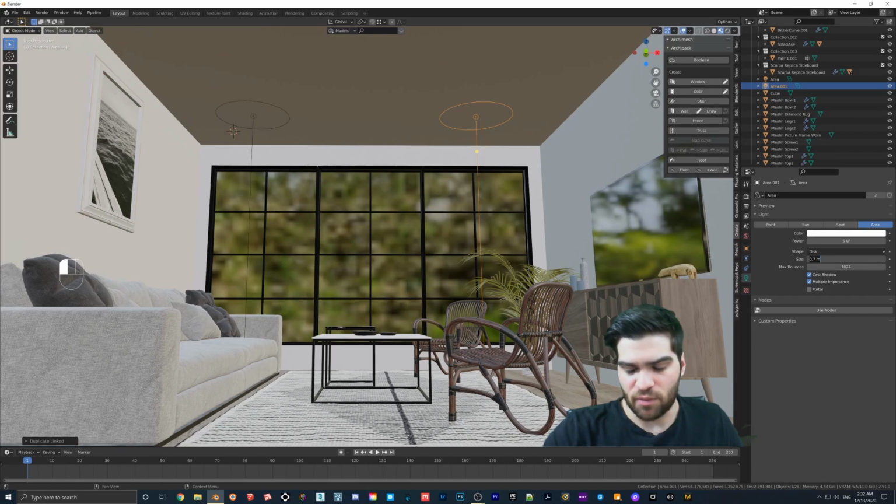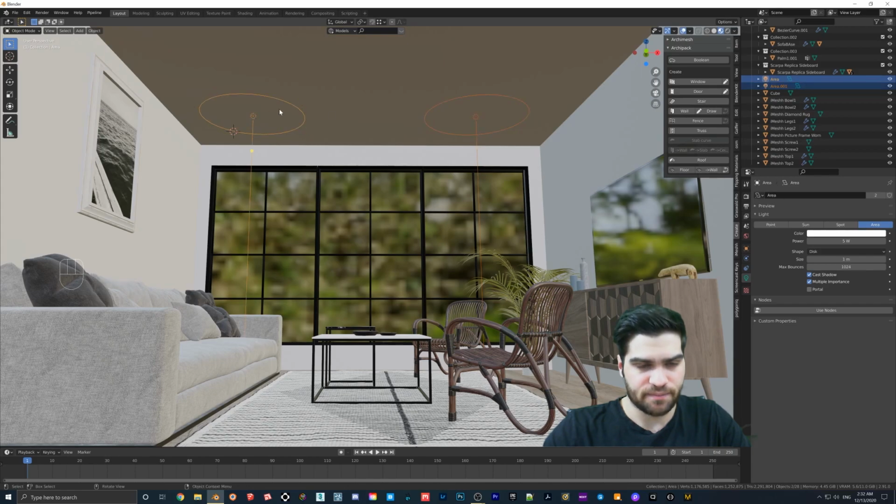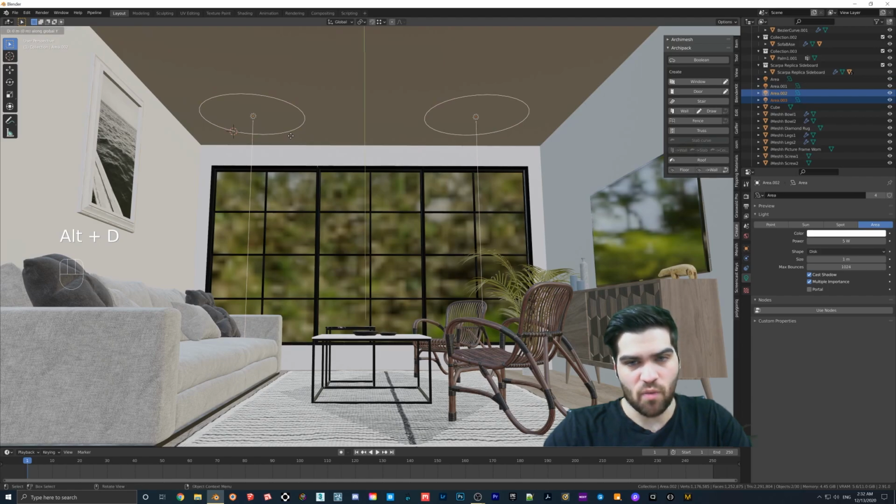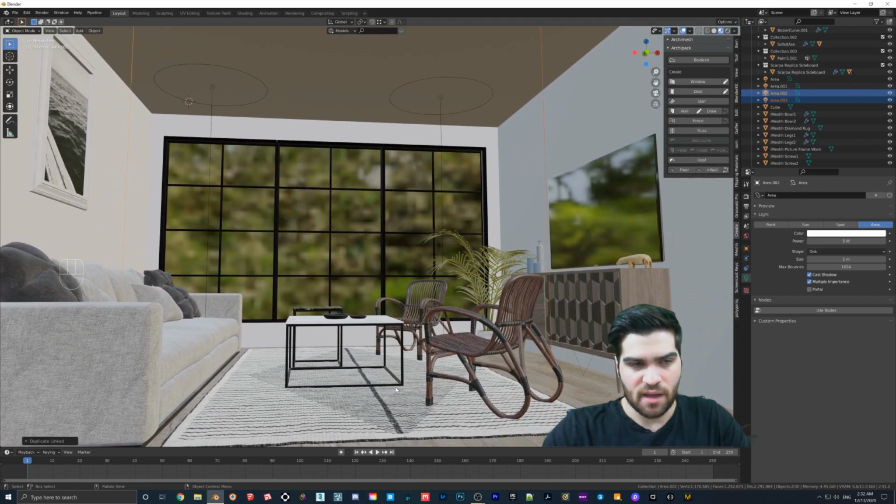No, I guess we'll just leave it at 1. That's fine, just so that it's one less step. And then, with this one still selected, we're going to hit Shift and click on that. Then we're going to hit Alt D again, but this time we're going to hit Y and drag these lights back a little bit. You can just keep going if they go off the screen. That should be good about right there.